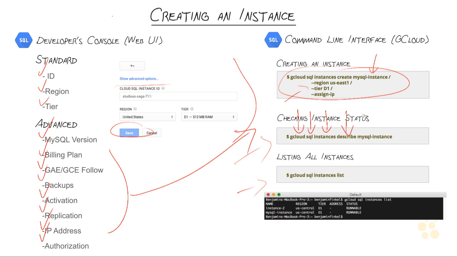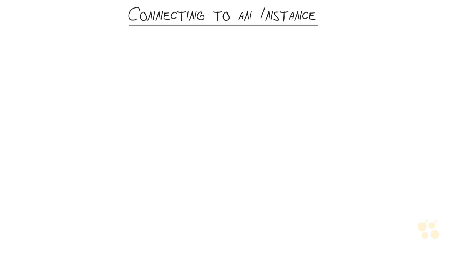As you get more and more used to that pattern, you'll get more and more comfortable working with G-Cloud from the command line as opposed to the Developers Console, the web UI. They're both perfectly valid, one's not better than the other, but you'll find that it can often be quicker and easier to work straight from the command line. At least I do.